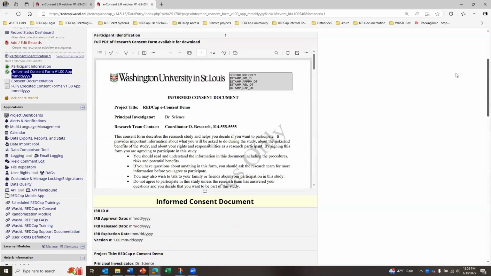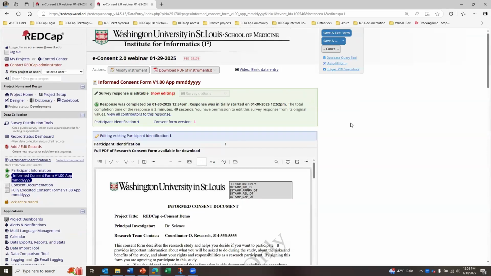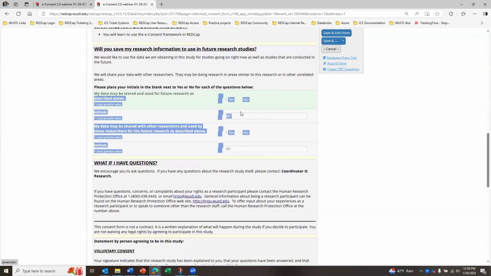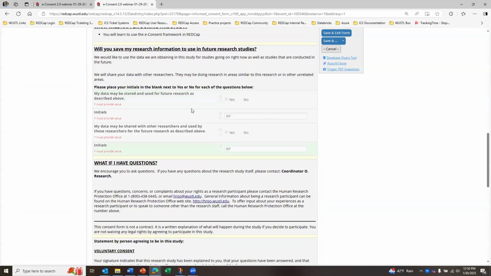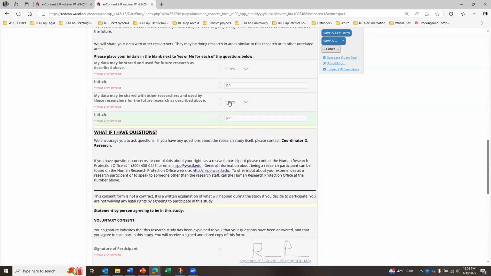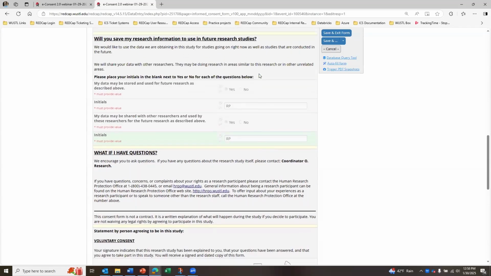Now I'm going to go up. I'm going to click edit response. Now, as I mentioned, even though I'm editing these responses, I still can't change anything the participant put in here. And that's important because, if I'm scrolling down with my down button and my mouse accidentally hovers over this, there's a chance that I could actually flip this from yes to no just by navigating down.